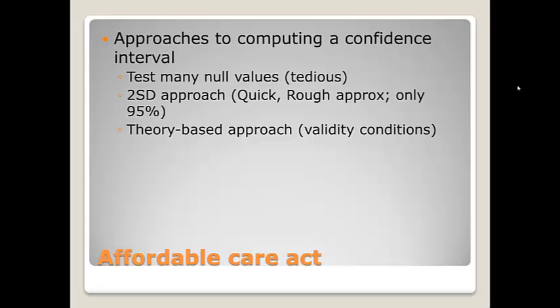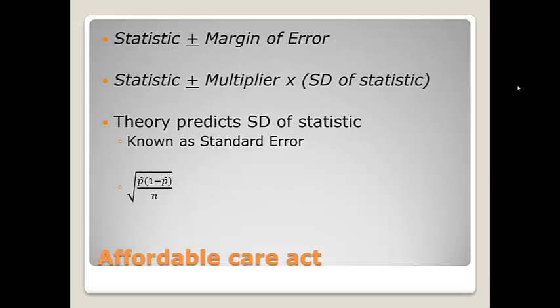We're going to talk now about a third approach called a theory-based approach to computing confidence intervals. Now, the advantage is this works at all kinds of confidence levels, but it does come with certain validity conditions that must be met. Remember that a confidence interval can be thought of as a statistic plus or minus the margin of error. More specifically, we can think of the confidence interval as a statistic plus or minus some number called a multiplier times the standard deviation of the statistics.